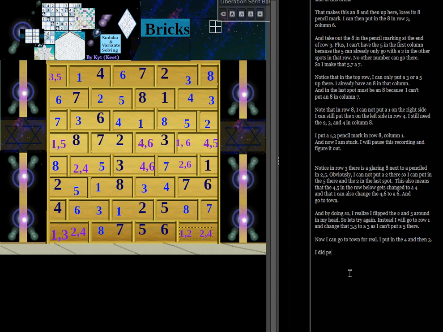Now I did pencil in 1, 1, 2, and 2, 4. I can't put in the 3 there anymore. But in the first column, row 8, I can put the 3 there.